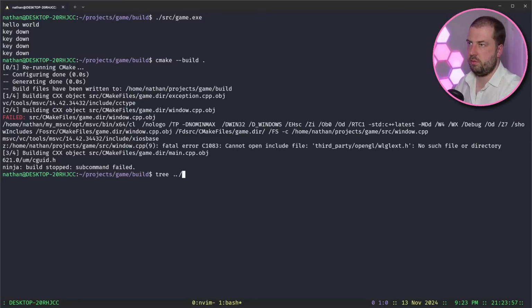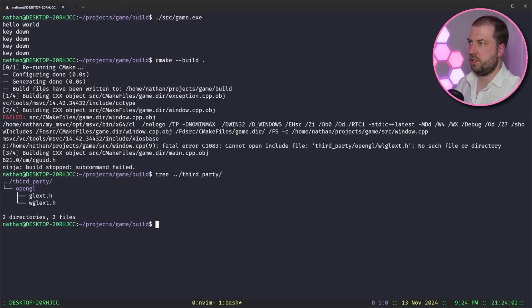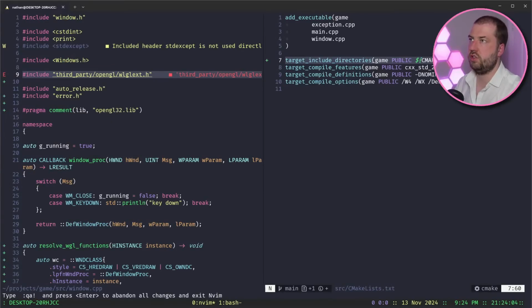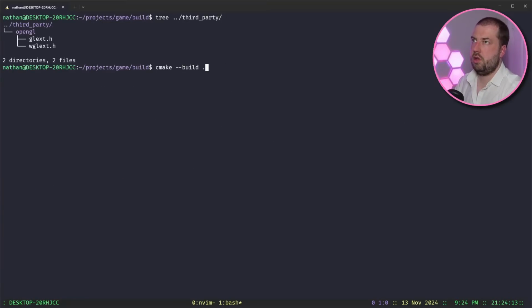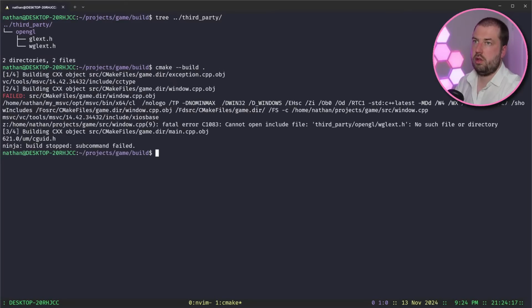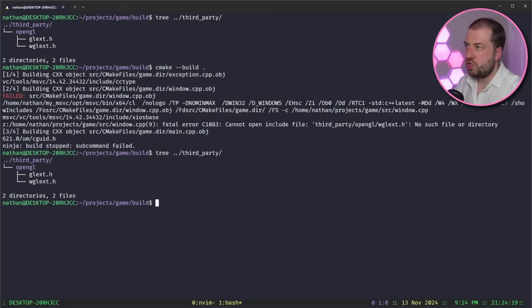It's just, what have I got in third party? OpenGL WGLX.h. Oh, hang on, I think I've got one too many G's. WGLEXT.h.